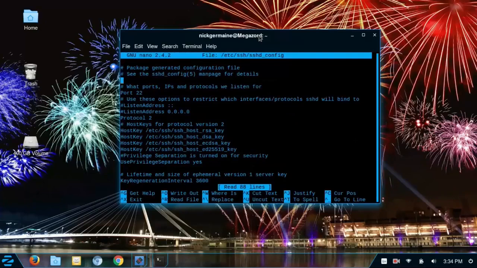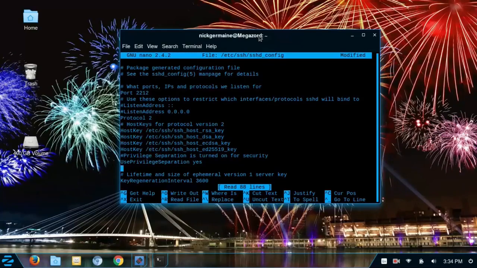There it is. We can make this more secure by changing the port and also changing the authentication settings. So let's change the port to 2212 instead of the default 22.